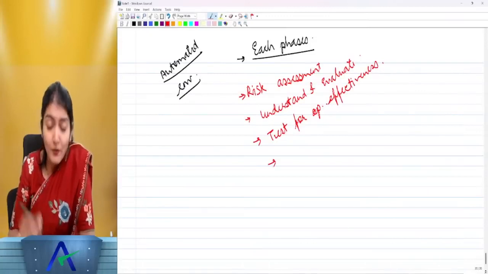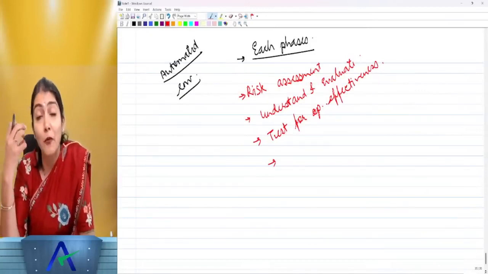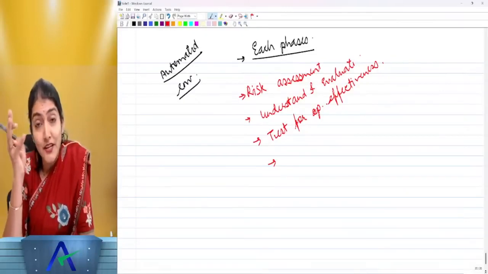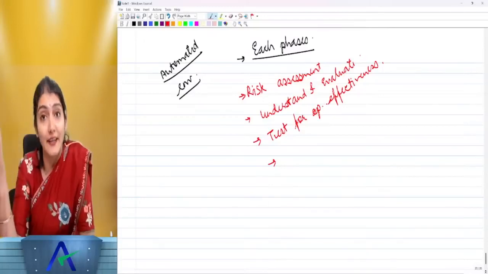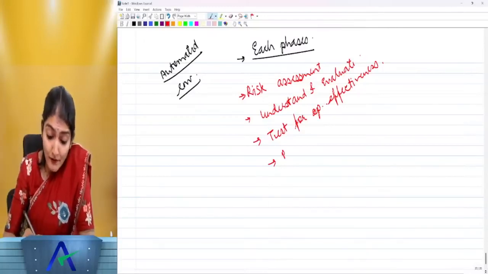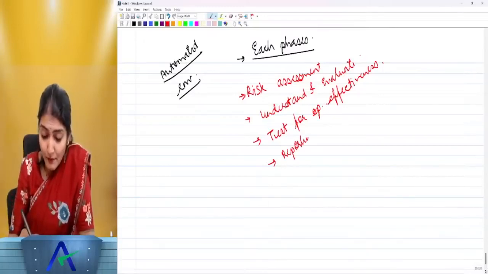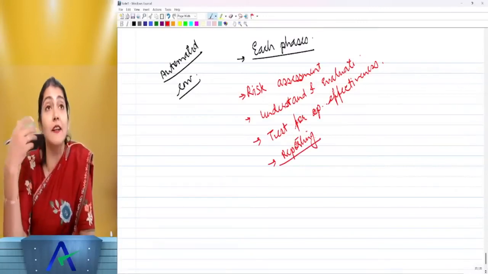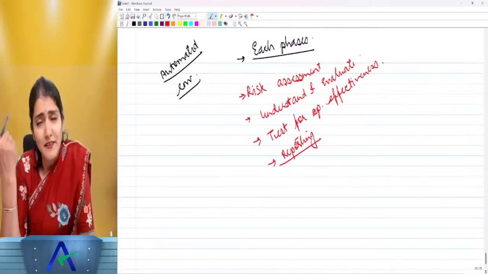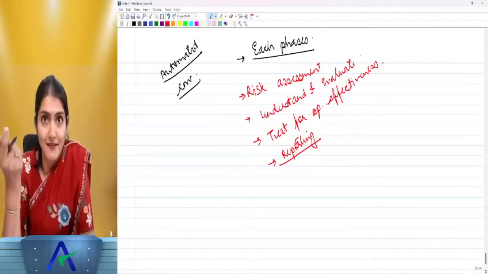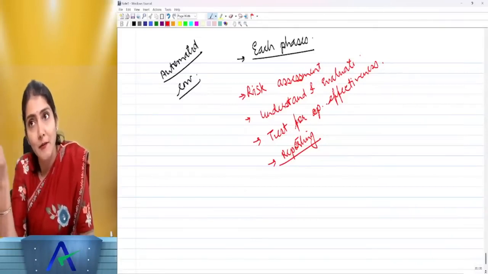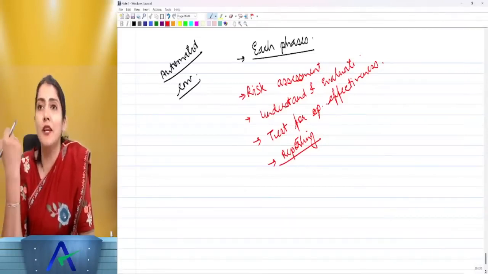For doing the control testing, you obtain the data. For obtaining the data, you extract the data, then you check the completeness and accuracy of the data, and then you perform the testing of the data, and then finally you come to the reporting. If any deficiency is identified, you check whether it is a significant deficiency, then you check whether it is a material weakness. Then you communicate it to TCWG, and you also communicate it to the shareholders.